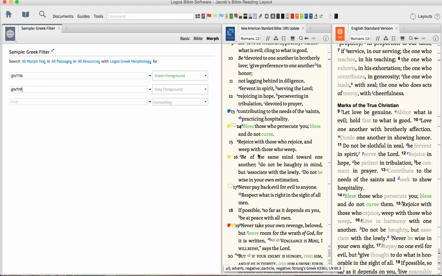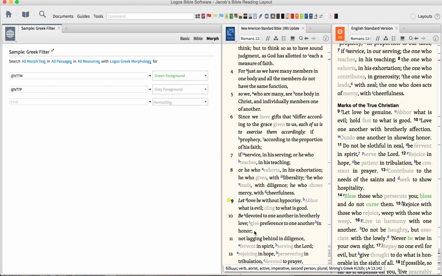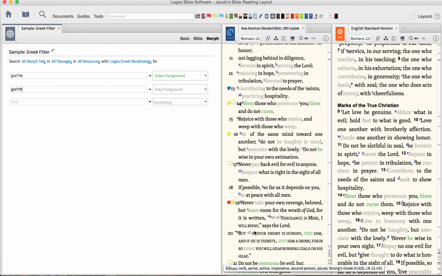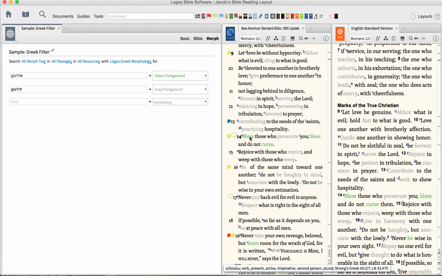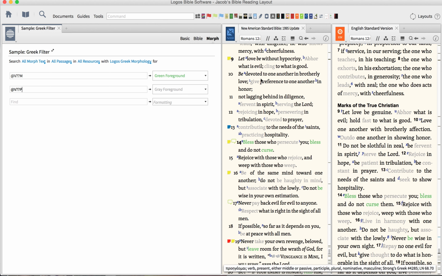So what we're going to do is not confuse our participles, like "be of the same mind." In verse 16, this looks like a command in English, imperatival. That doesn't mean that in Greek there isn't a command sense to this word, but it certainly is not coordinate with, say, these words in green, which are clearly commands. In Greek, they would not be confused. They are in the imperatival form, whereas you can see that these other words, like abhor what is evil, cling to what's good, give preference to one another, these things are not main verbs.